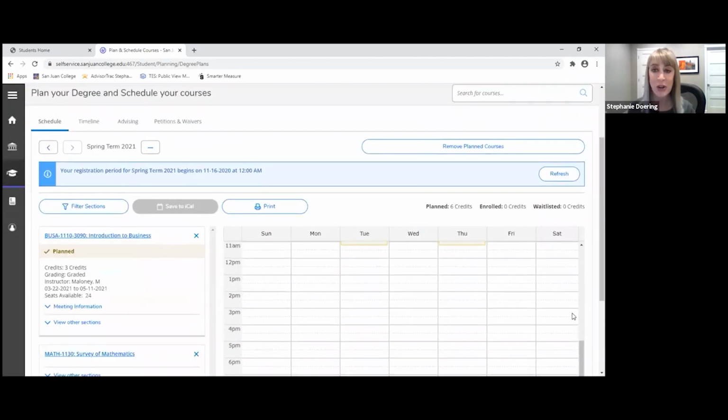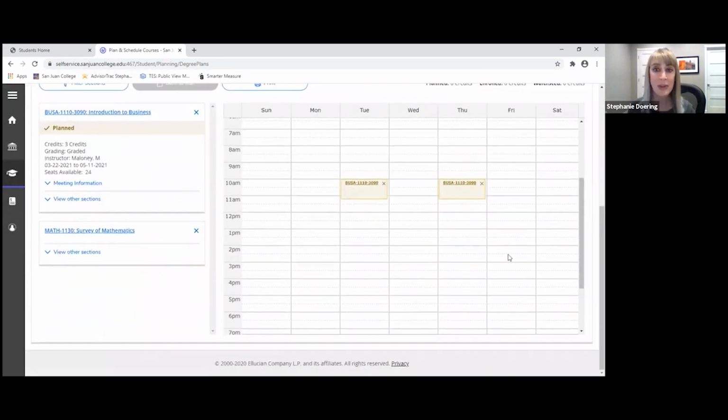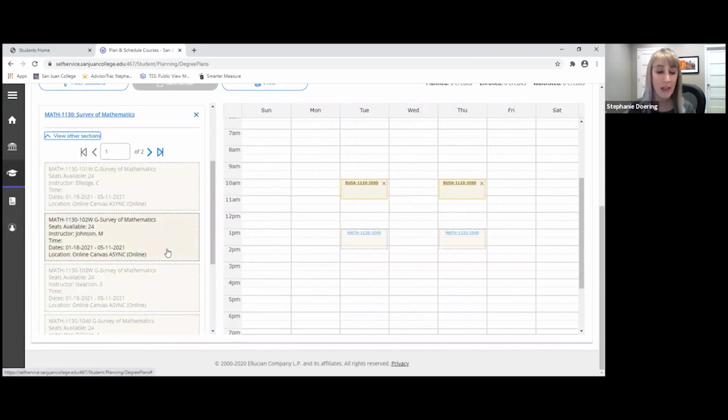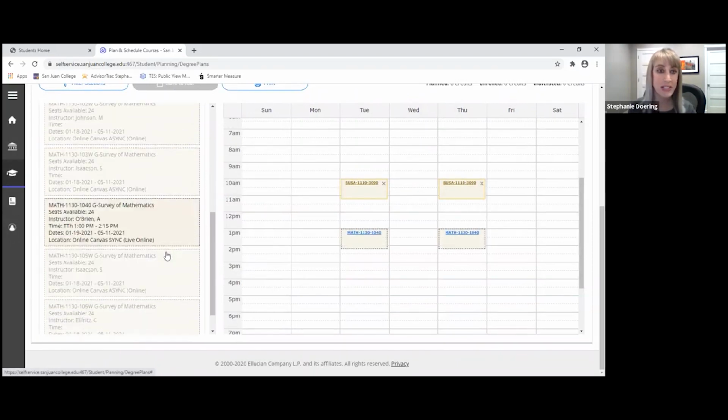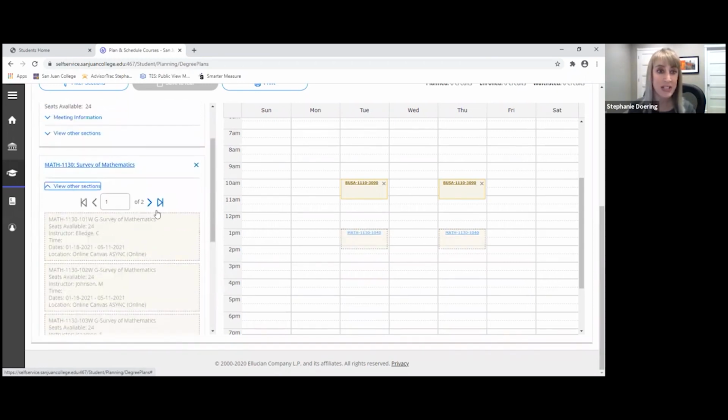You'll notice that it's no longer ghosted on my planner, but shows up as solid. Now to choose a math class, view other sections. Looks like on this page, there's one math class available on Tuesdays and Thursdays.